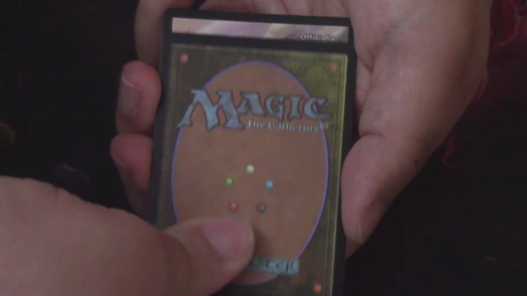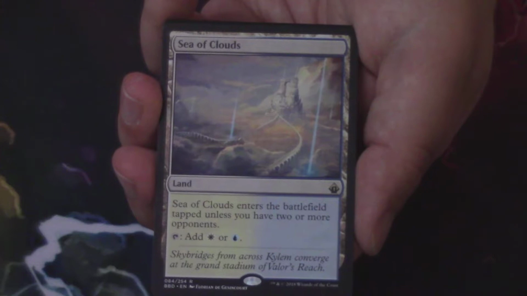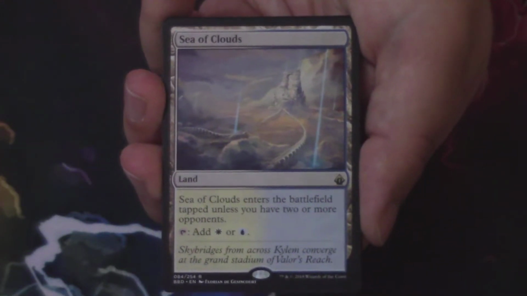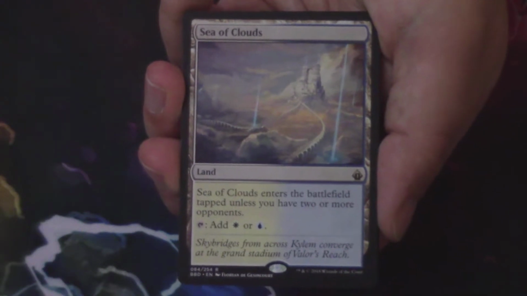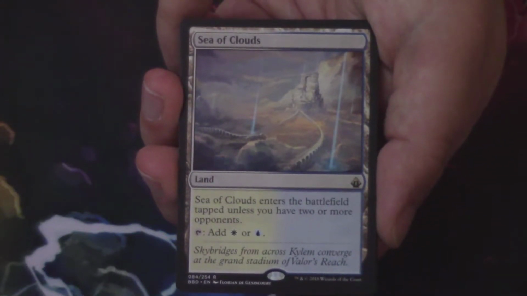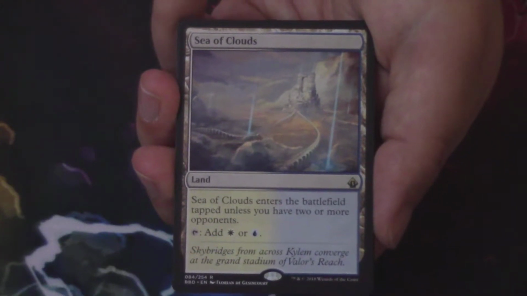And our rare or mythic is... Ooh, nice. A Sea of Clouds. It is the blue-white dual land. We didn't get any of these ourselves. We got 2 of the green-white one, I believe, over the course of the many events that we did, but no others. So this is nice.